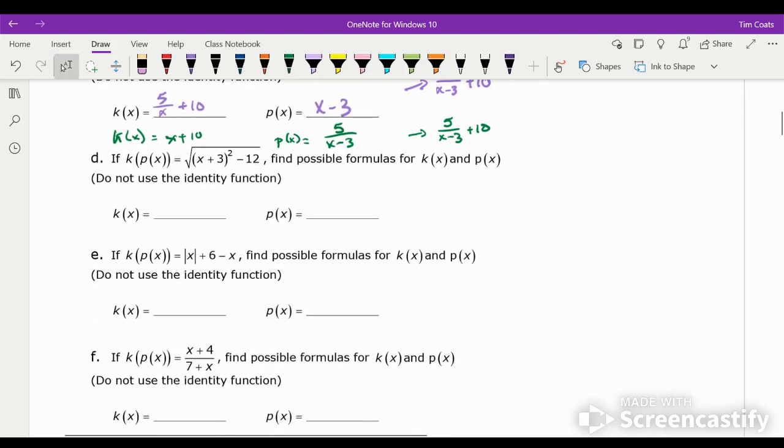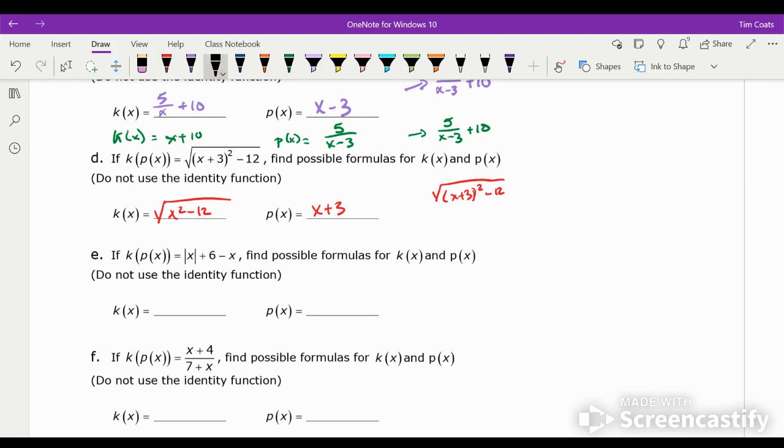Okay, you'll see part D. So let's see here, what do we want to use? Well, we could do it a couple different ways again. So I'm just going to choose one to start. What if we did x plus 3? Then this guy is the square root of x squared minus 12. Again, you could check that if you plug that in, you still get x plus 3 squared minus 12, which is where we started. So again, pause the video and see if you can come up with another answer.